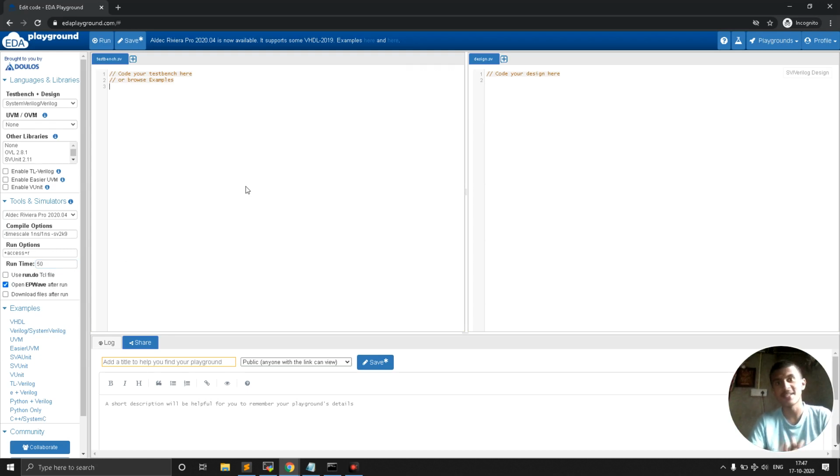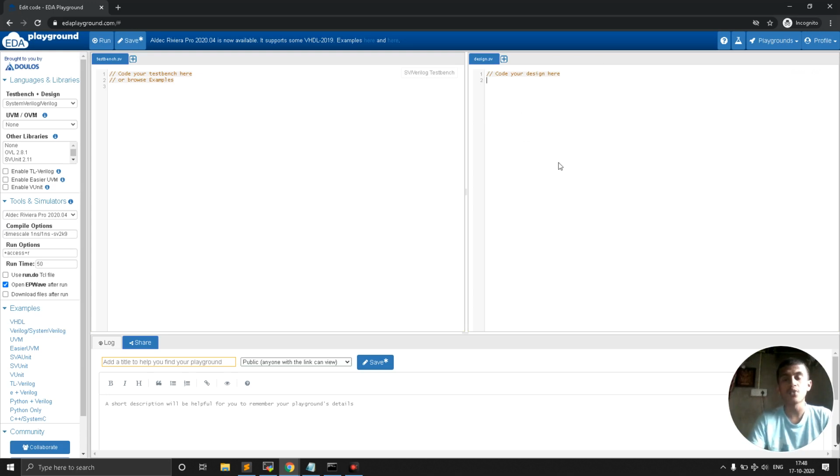That's it. Now the major part is writing the program. We already saw some basic gates, I think the AND gate. Now we are going to write the Verilog code for a half adder. That's also an easy one. In the window there are two parts: one for the testbench and another for our top module. Here you can see design.sv and testbench.sv, but the actual extension is .v for Verilog. Here it is named design.sv.